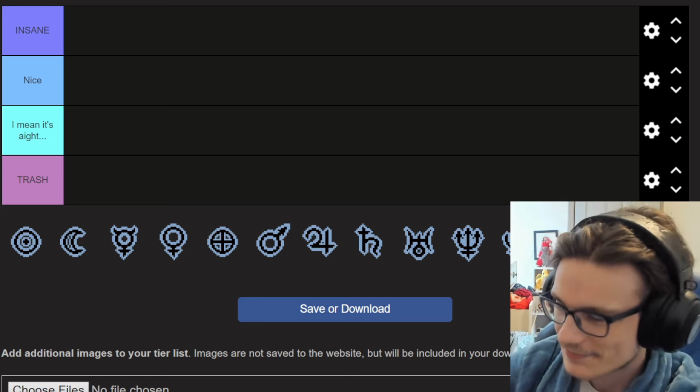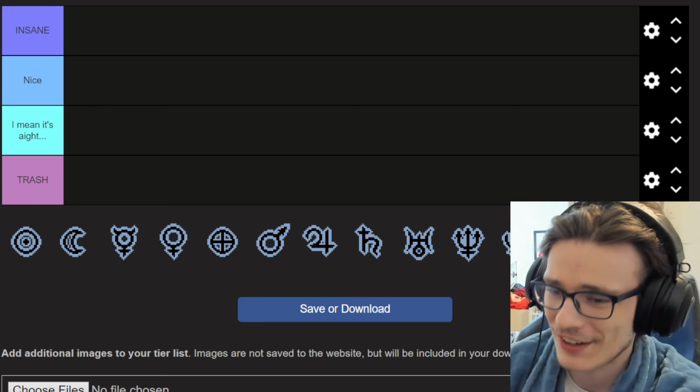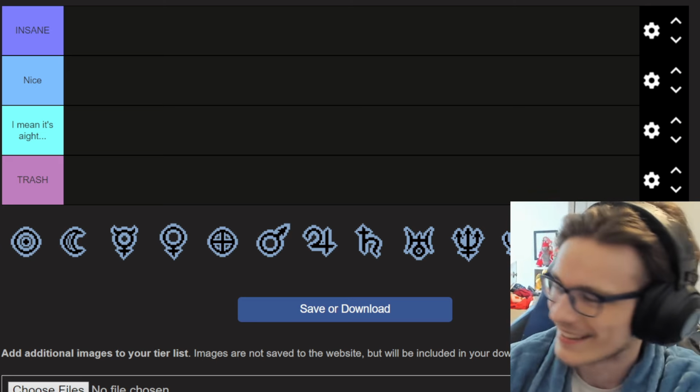Say hi, Turt. My name's Turt, and I hate all stats up. As you should. All stats up sucks ass. Anyway, I want my stats to be low. That's right. I want them to stay low forever.